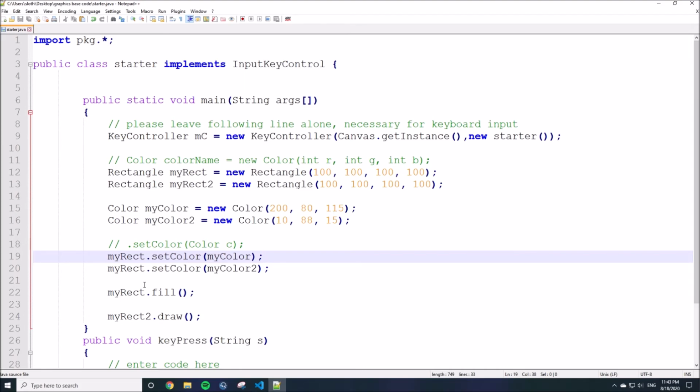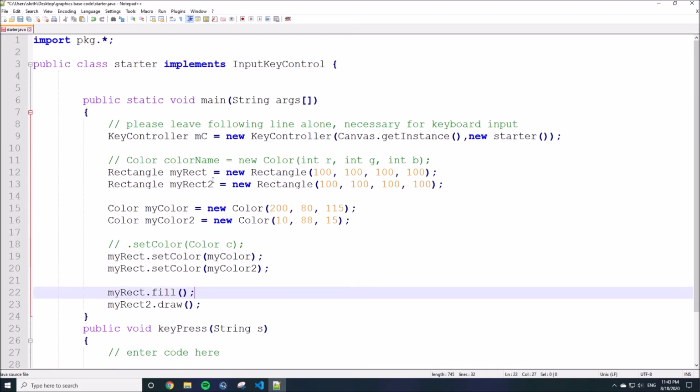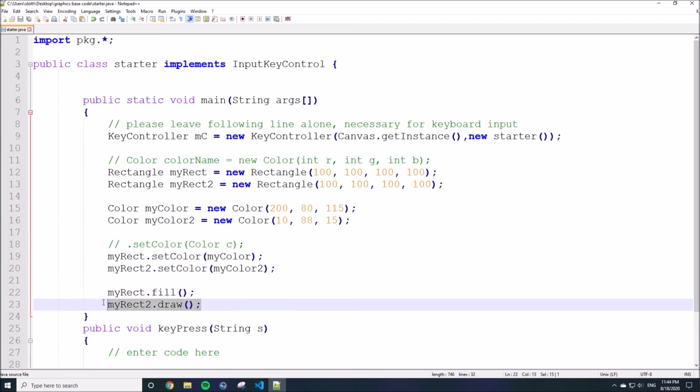I'm making 2 rectangles, MyRect and MyRect2, both in the same place and same size, in 2 different colors. One for the outlined rectangle and one for the filled rectangle. And so now I can set color for the first one and set color for the second one. And I didn't name this properly. Full of errors today. And I'm gonna fill the first one and draw the second one.